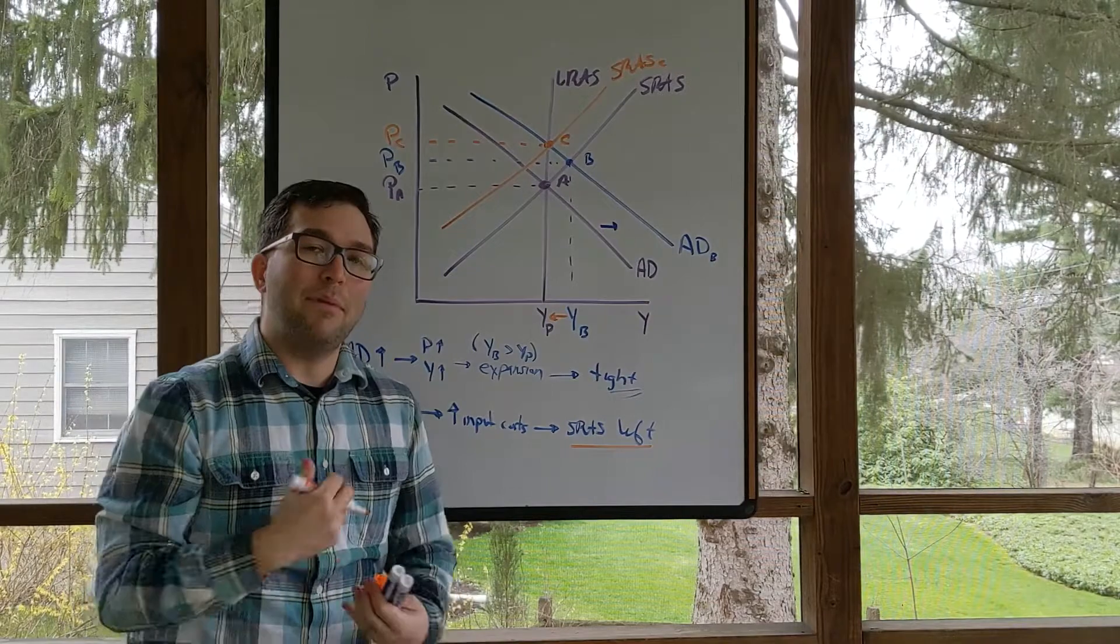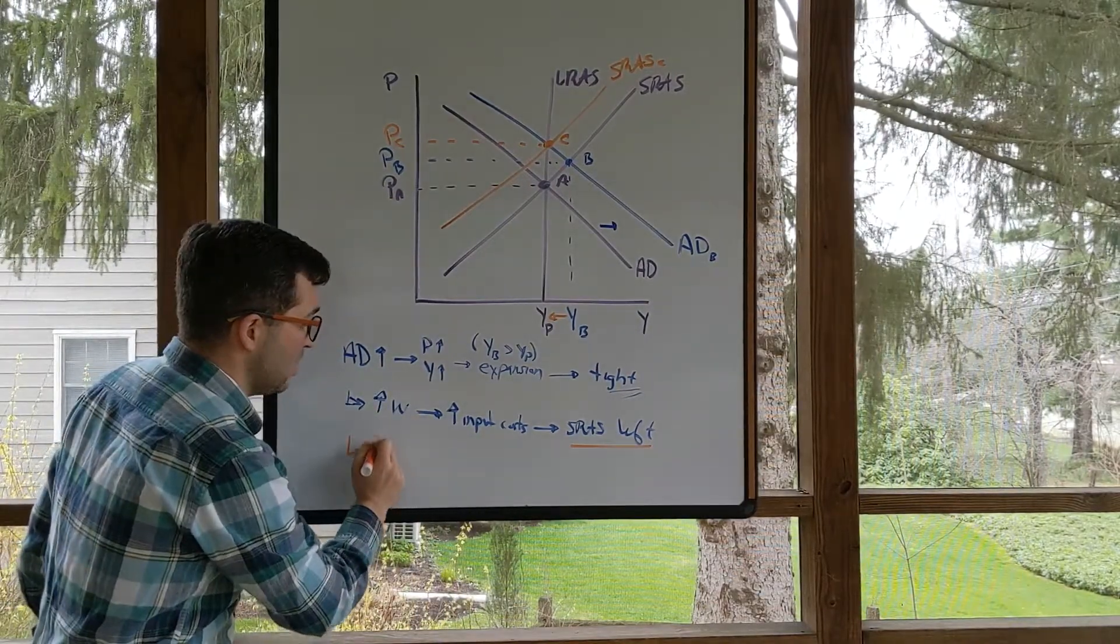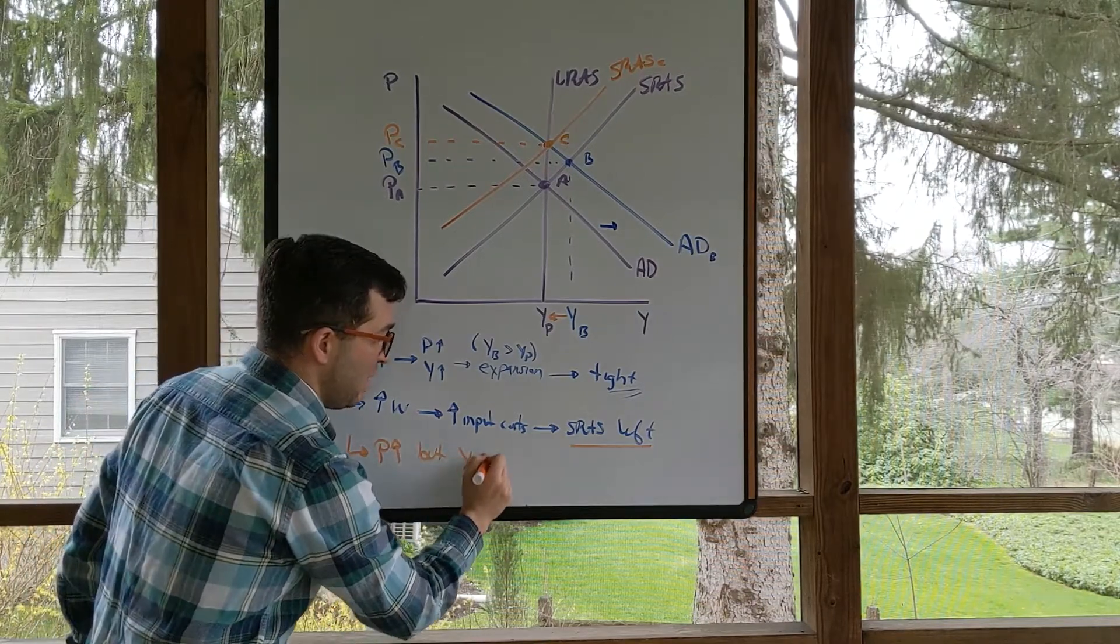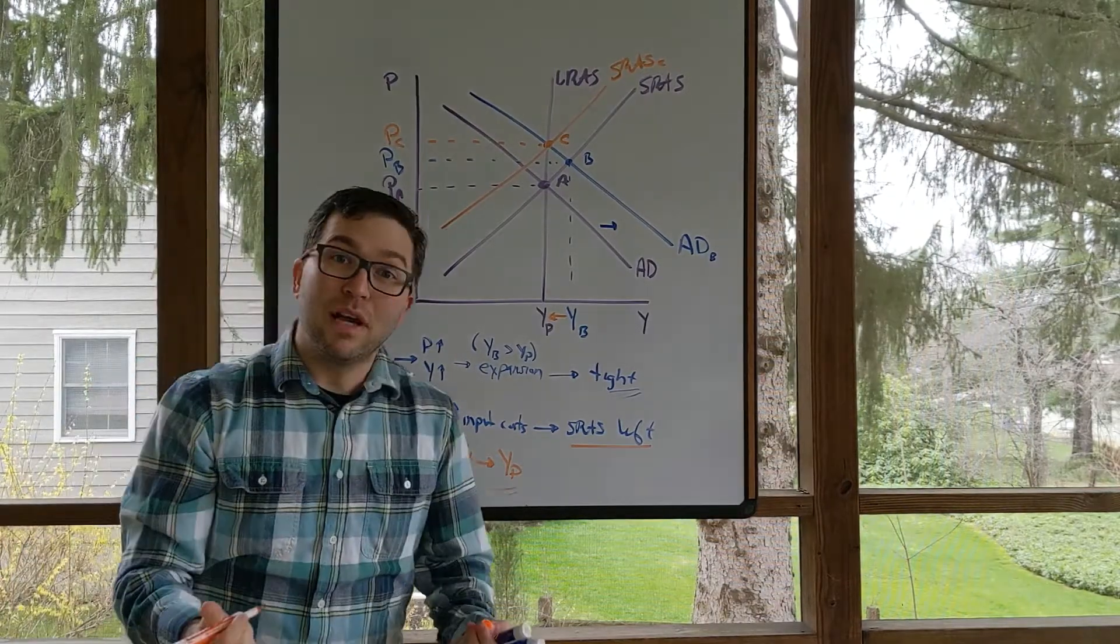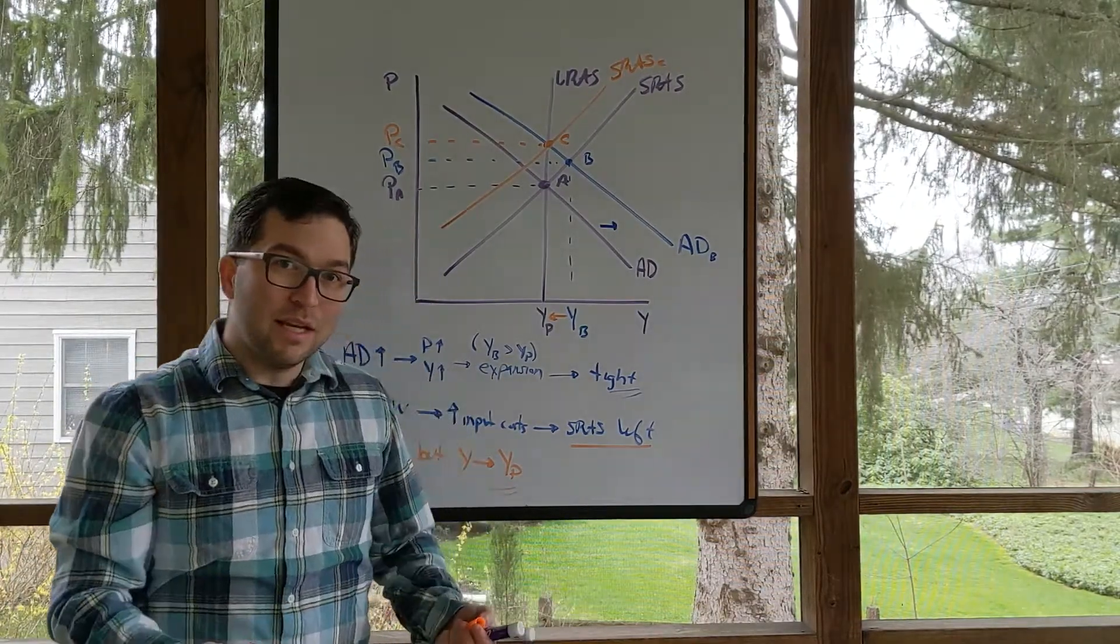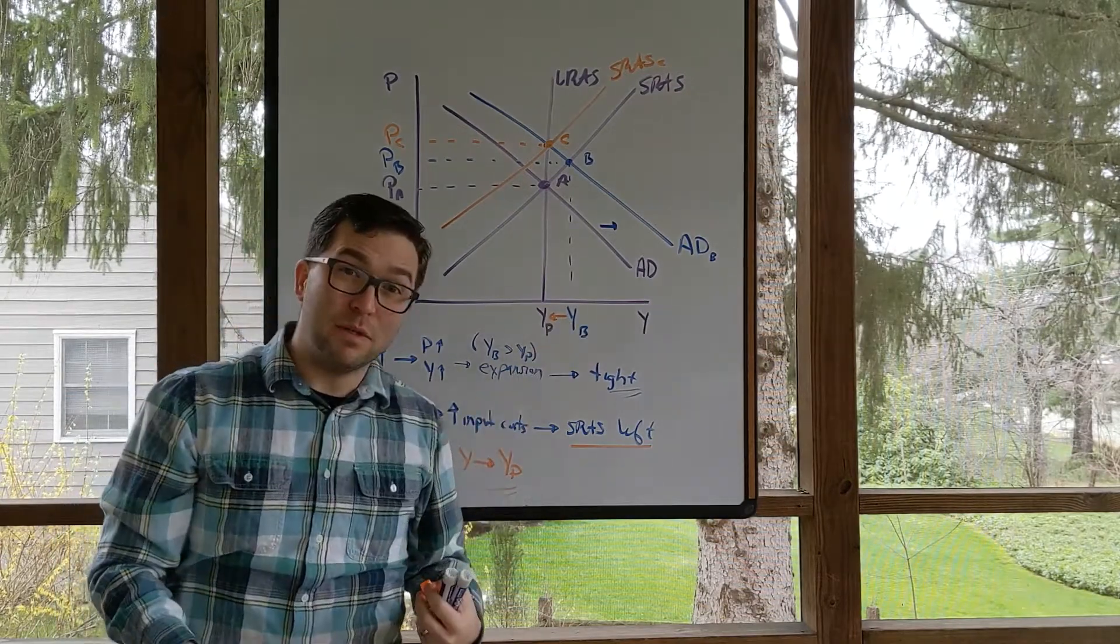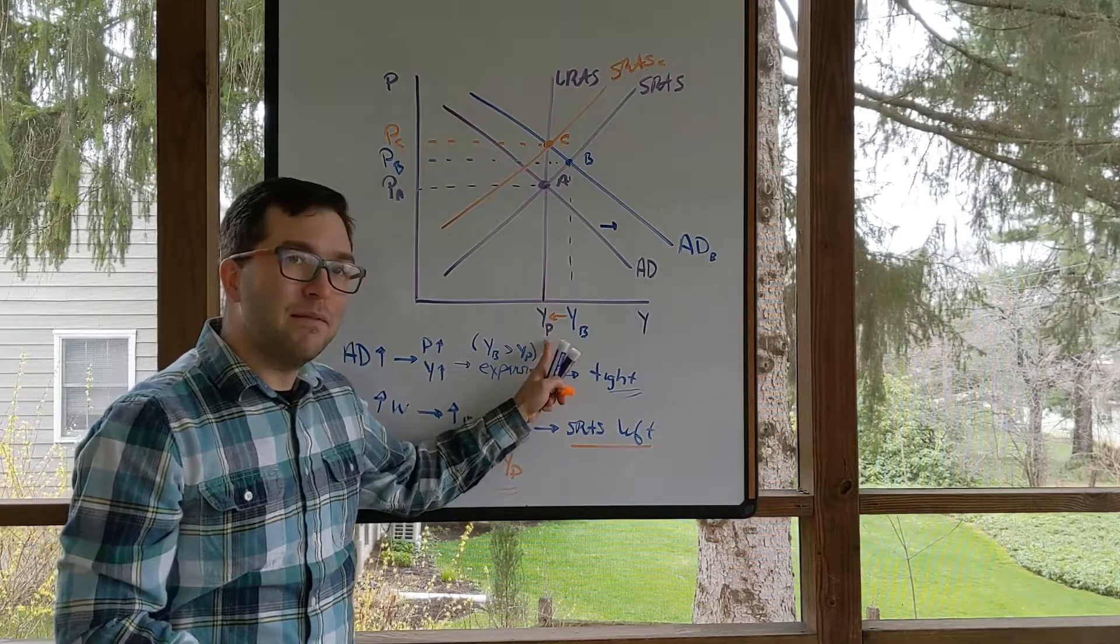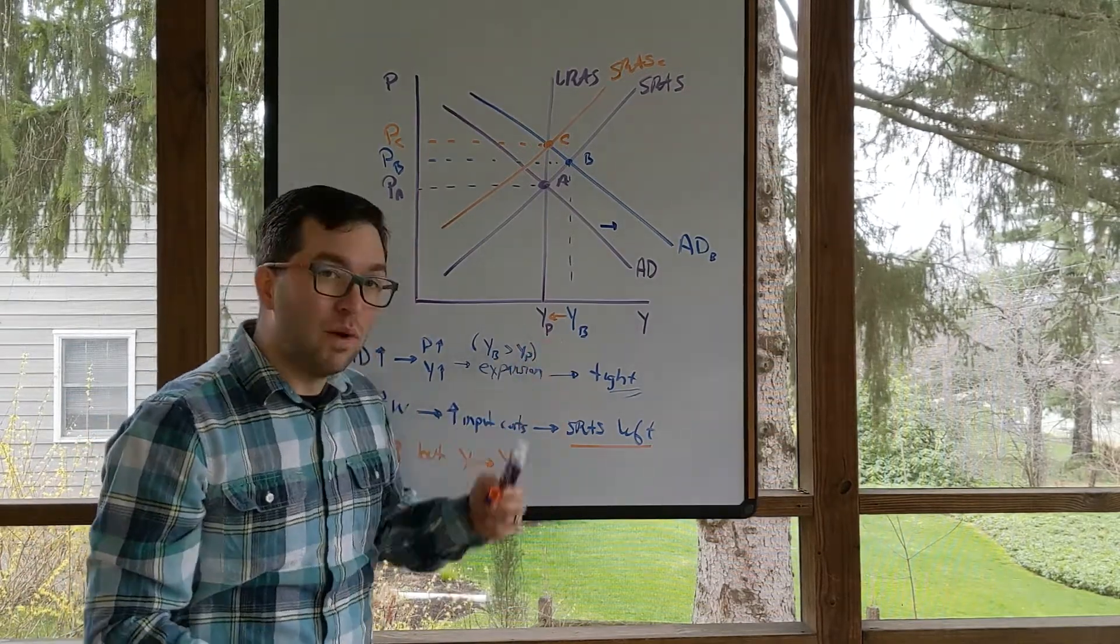So what's really happened in the long run? Well, let's take a look. This causes our prices to go up, but we see GDP move back towards potential GDP. Everyone got raises, so that's a good thing. But because of this higher price, we had to move back here. We had to produce a little less, which means we laid some people off, perhaps. So we're back to that same level of potential GDP associated with that natural rate of unemployment.